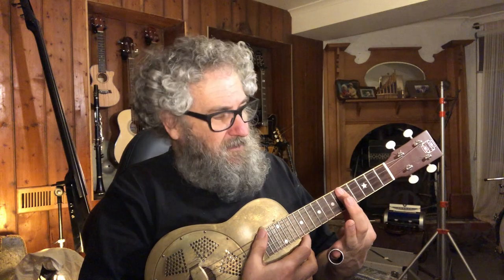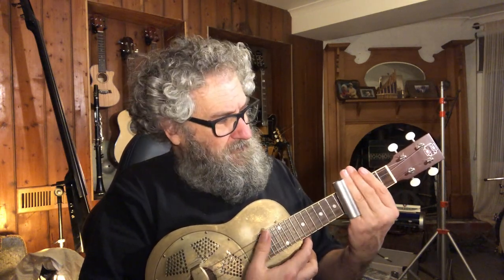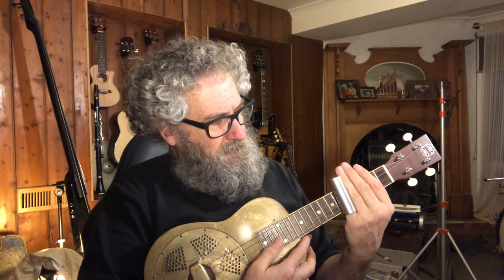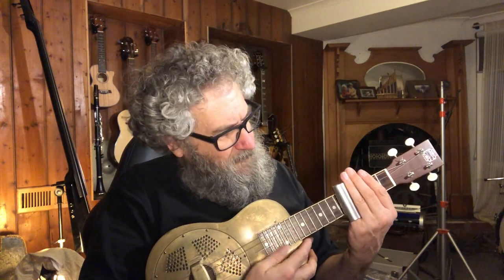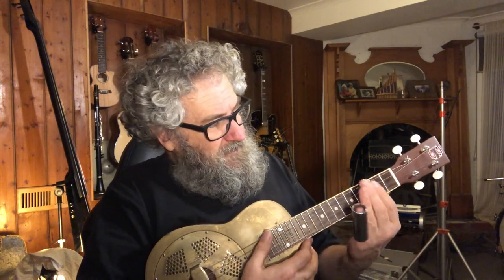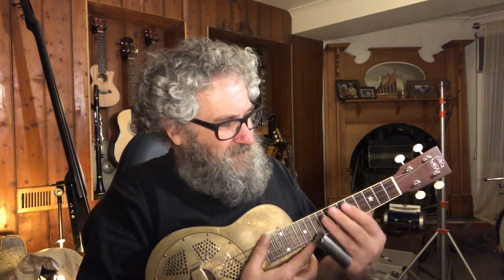Now, when you use a slide, it's got to be right over the fret wire, because otherwise it'll be out of tune. You forget when you're first starting out, because you're so used to putting your finger behind the fret. And if you press too hard, it doesn't sound good when you slide, so it's just got to glide.